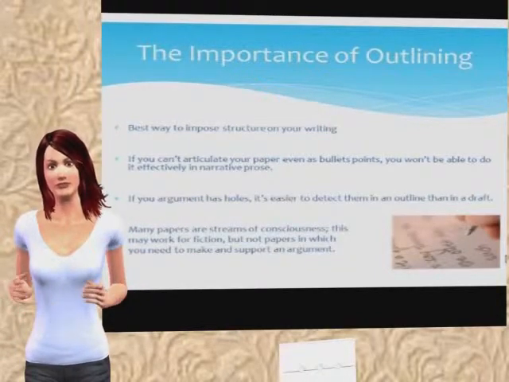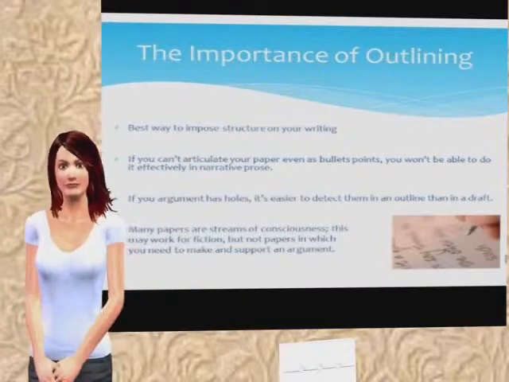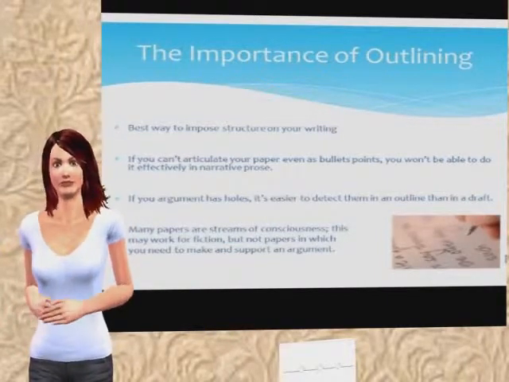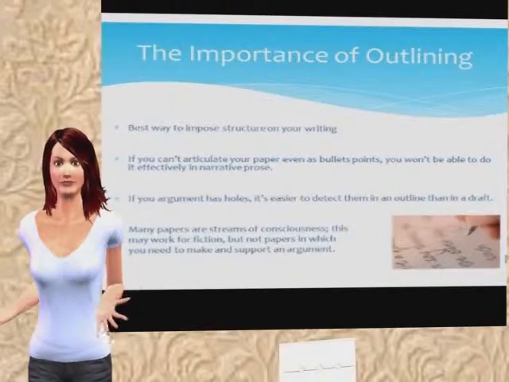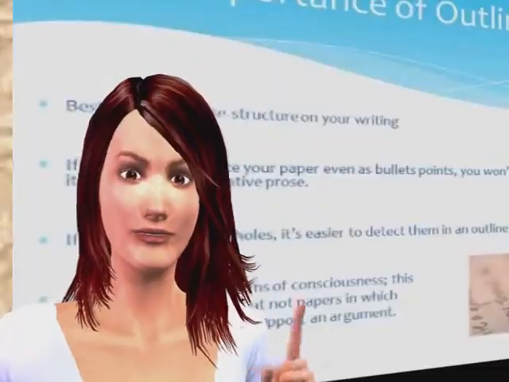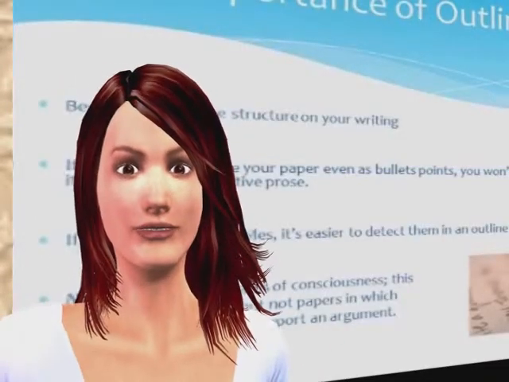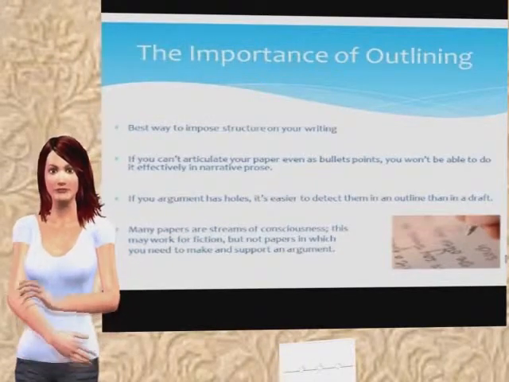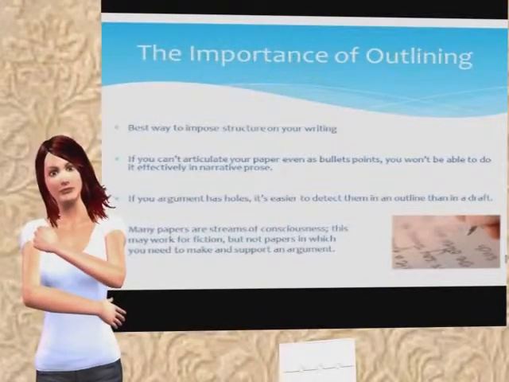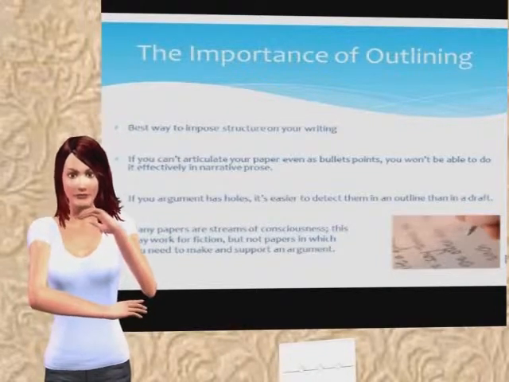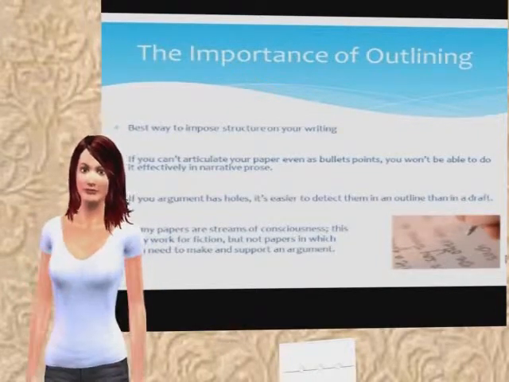Again, outlining can be in words. It can also be in images. Maybe you have different text in bubbles, and you can show how the ideas connect to one another. When I was in college and learning how to become a better writer, I had a small whiteboard in my dorm room that I used to literally map out, like a concept map, my arguments, and that was immensely helpful. You can do that on just a standard piece of paper.